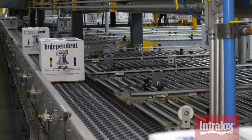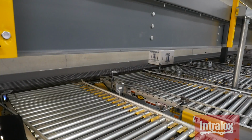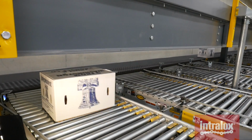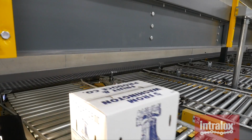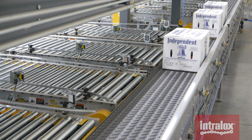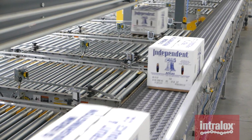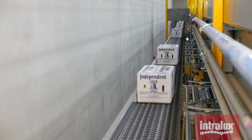So the DARB sorter, what we chose that for was it used less equipment to get the same job done. The other option involved mini VFDs and check photo eyes along the whole line and a whole separate conveyance system just to do a right angle transfer. The DARB is one belt, and it's a continuous belt, and within that it just has built-in rollers that come up and move the conveyance over. The Intralox DARB, we would recommend it because it's just been easy to use so far.